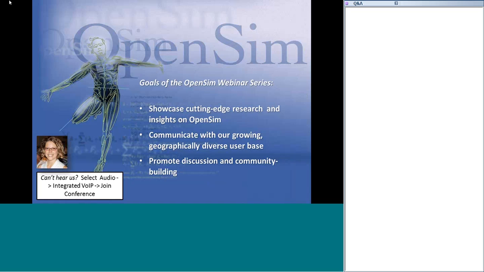So first, a little bit about OpenSim and the OpenSim project. OpenSim is freely available software for visualizing musculoskeletal structures and simulating movements of humans and animals and robots and more. The application includes tools for general purpose inverse dynamics, optimization to estimate muscle and joint forces. There are methods to create simulations from motion capture data, and then tools to analyze and visualize the results of your simulations and motions.